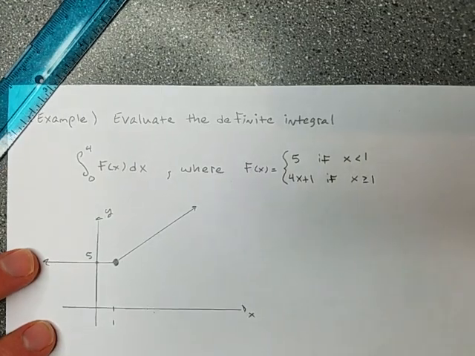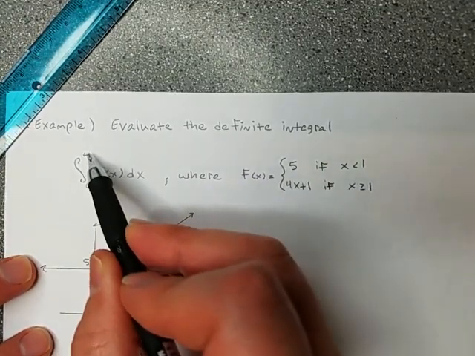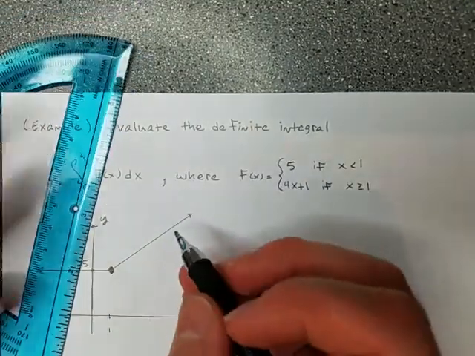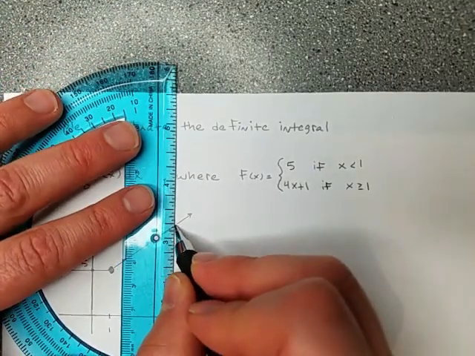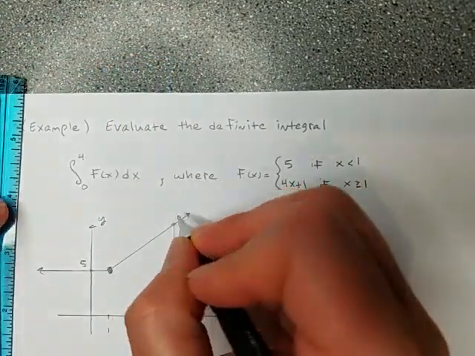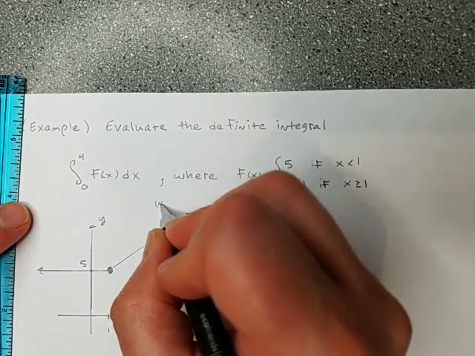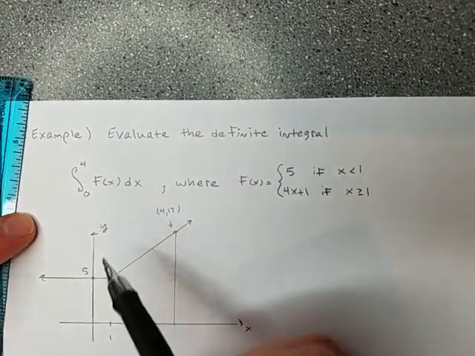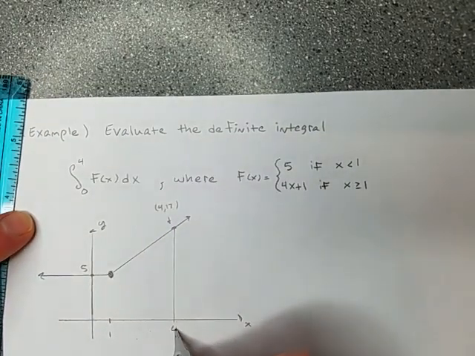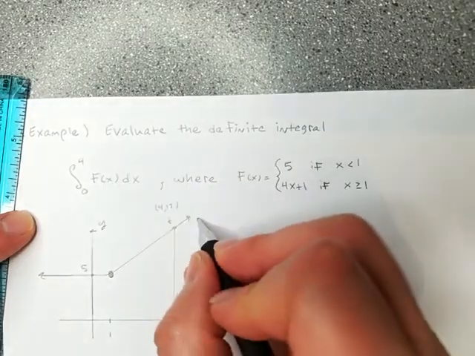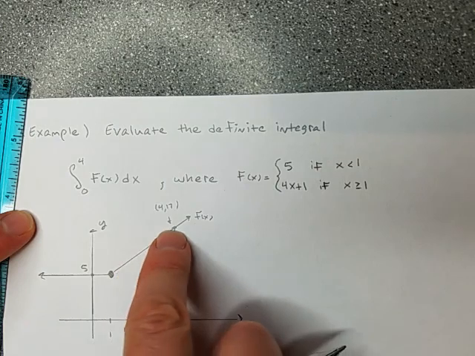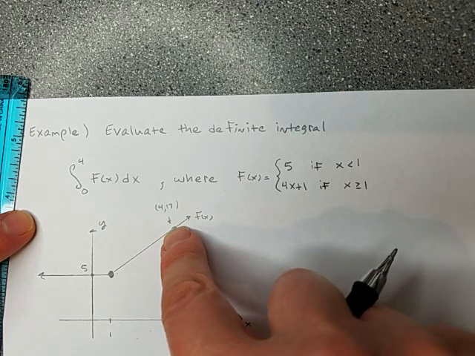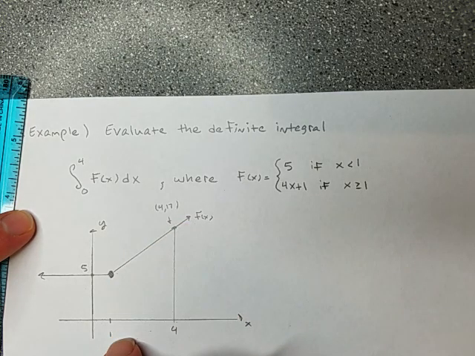We need some points, though. Say we go over to 4, just because that's one of the numbers given in my limits of integration. Right, so what's that, 17? So this, this is not to scale, I understand. I just put this here to show you. So that point is 4 for x, 17 for y. All right, so we're looking at the definite integral from 0 to 4, f of x dx, where f of x, our curve, is this, all right? It's a horizontal line at 5, and then a line of slope 4 connected to it. All right, connected at 1.